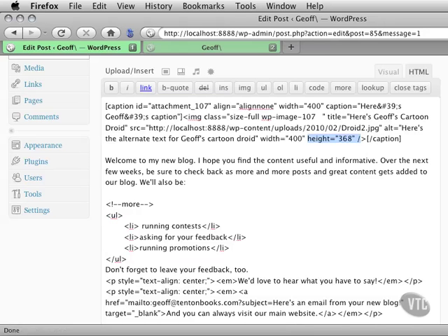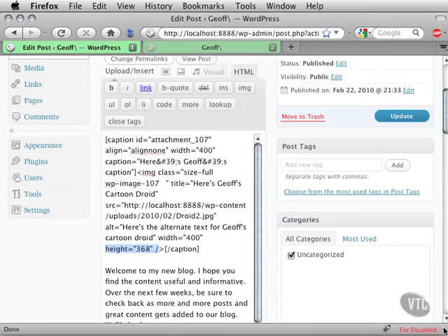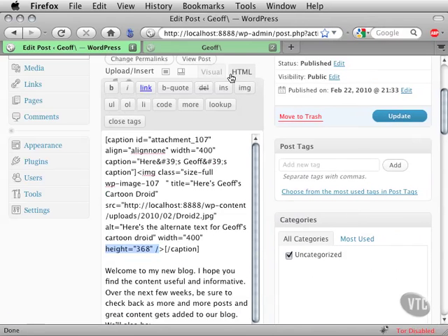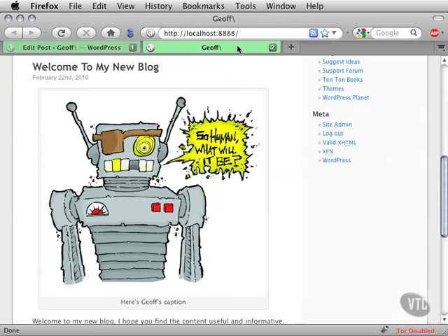Now here's what I'm going to do. I'm just going to collapse down my browser for a moment, and I'll head back to my preview tab here. I hope you still have your preview tab open. And how it's working for our cartoon robot here is, maybe you can see this. You'll definitely be able to see this on your end, but it might be kind of hard to see in the video here. But there's a very faint gray border all the way around my graphic, all the way around my cartoon.